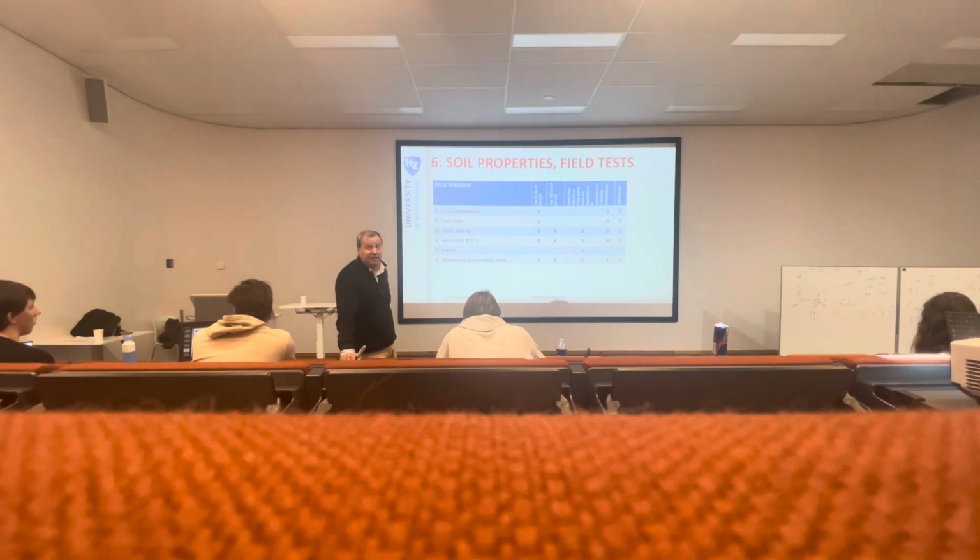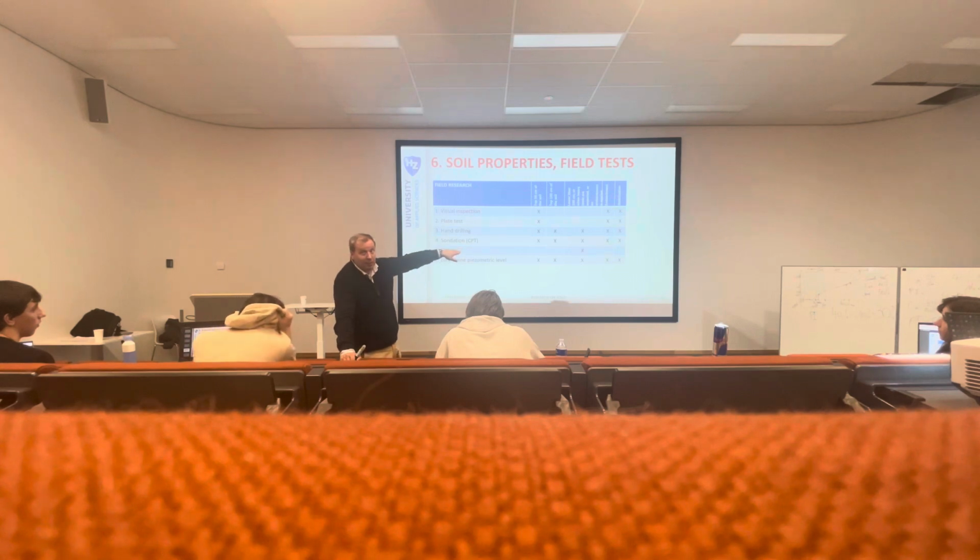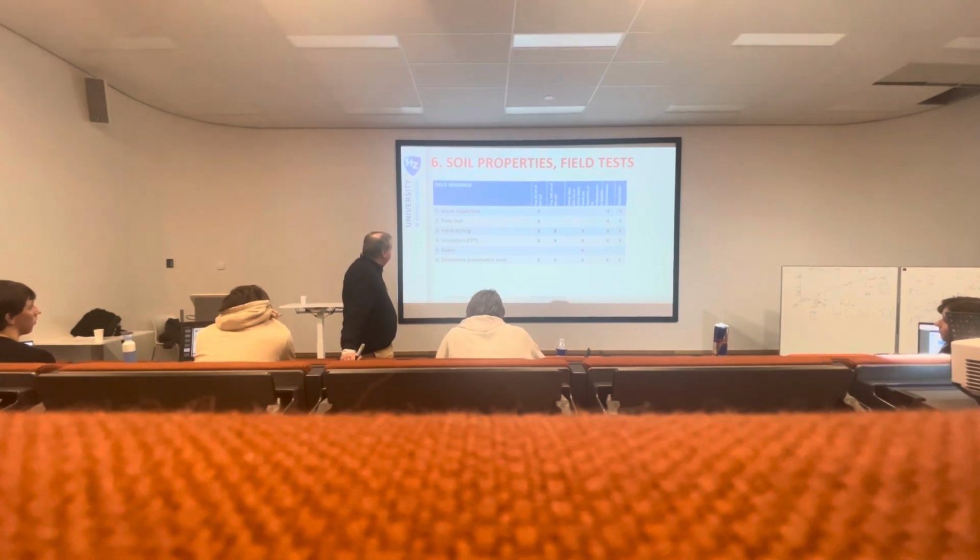Also, sometimes you can see where the groundwater level is. If you have, let's say, a canal next to it, or a river next to it, then you can immediately say, okay, the groundwater level goes a little bit up, and near the river it goes a little bit down. But then you also have an estimation of the height of the groundwater level, because if we have to excavate, we don't want to do it in water. That's all the things that you can see with the visual inspection.